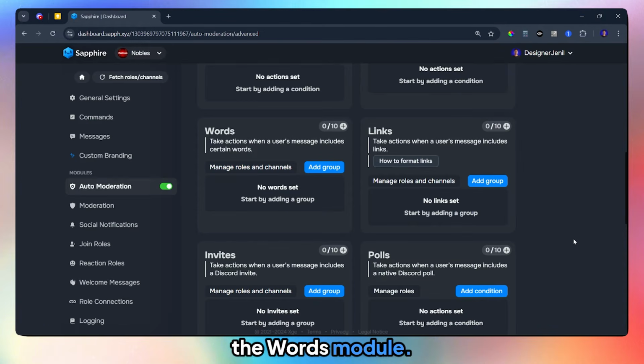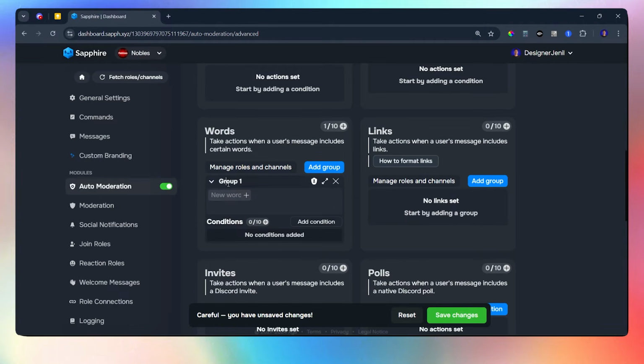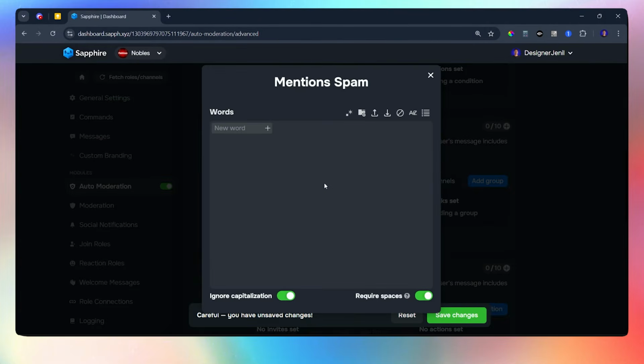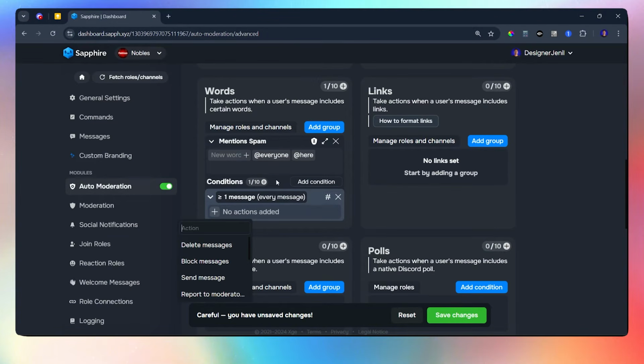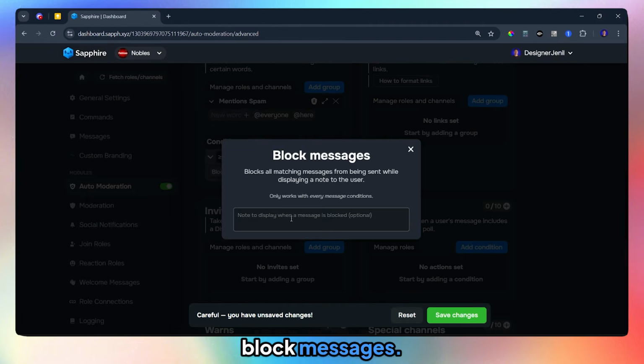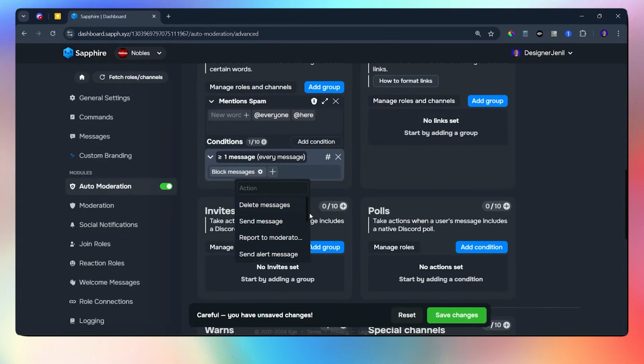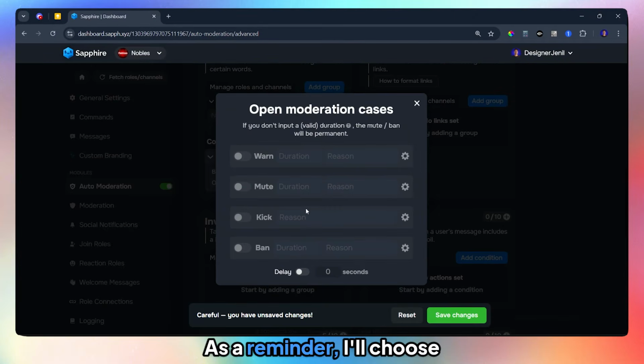Next, we'll set up the words module. Add the words you want to restrict in the server. Instead of delete messages, I'll choose block messages. As a reminder, I'll choose warn as the punishment, since we're following the 5-strike policy.